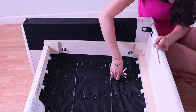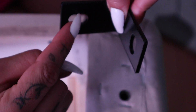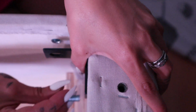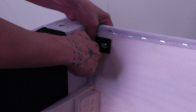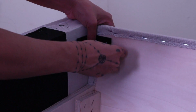Next, we're going to add the corner bracket where indicated. One hole goes up and one hole goes horizontal. Make sure the holes on the bracket match the orientation of the holes on the couch. The vertical side of the bracket hole will be aligned with the armrest. When we first did this step, the bracket did not reach the armrest, and we had to adjust as needed.